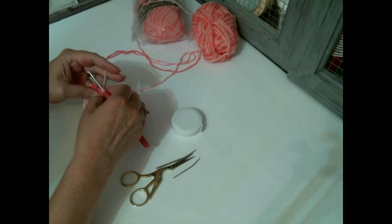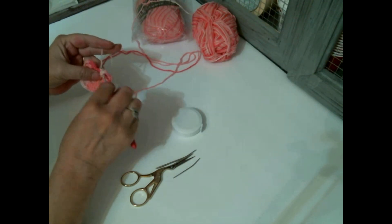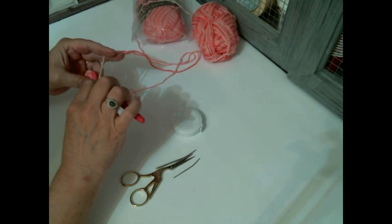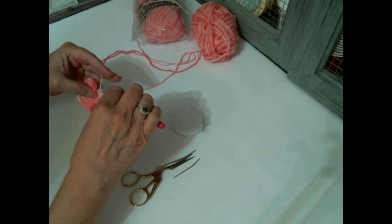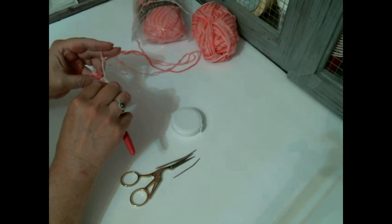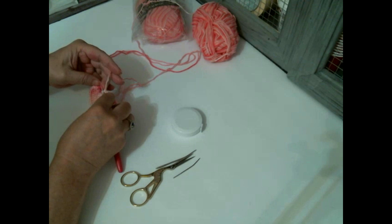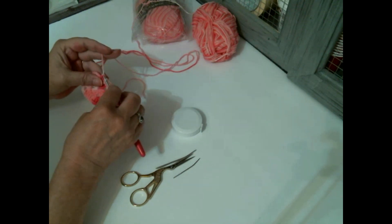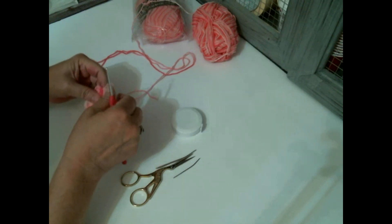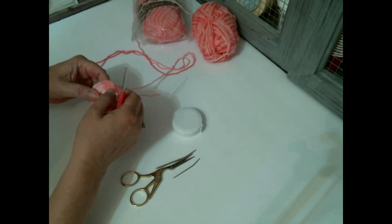Okay, so I've made it back to these last two stitches. You may need to pull this back, and then we're going to put a double crochet in each one of those two stitches. And that's the last one. And then we're going to slip stitch to the top of the chain three - one, two, three. Just do a slip stitch: grab the yarn, pull it through that one and pull it through that one. Now at this point you should count and have seven stitches - one, two, three, four, five, six, seven on each side.